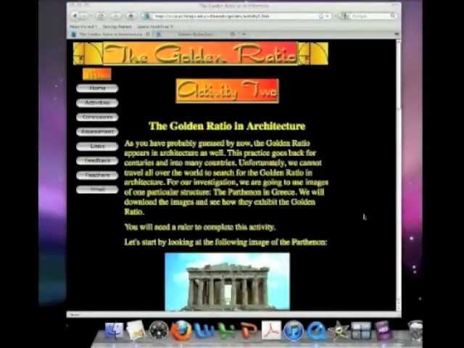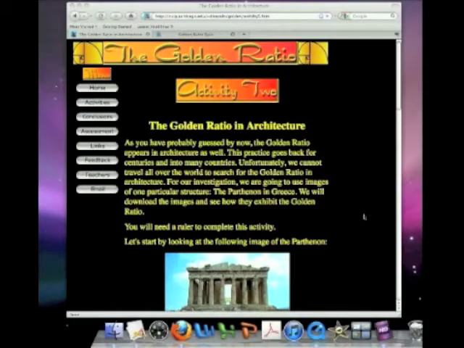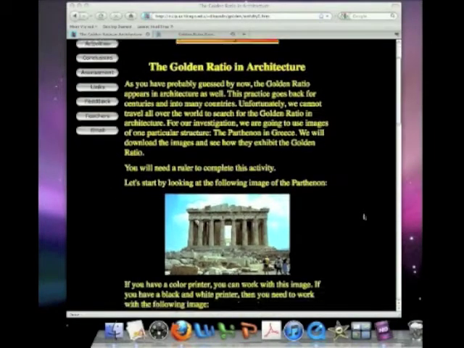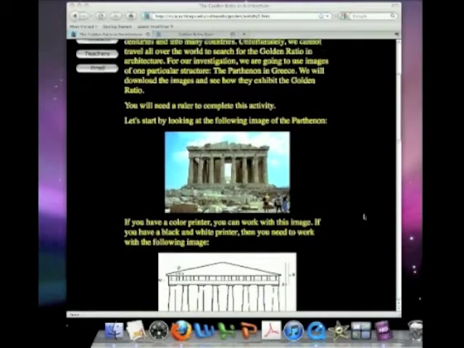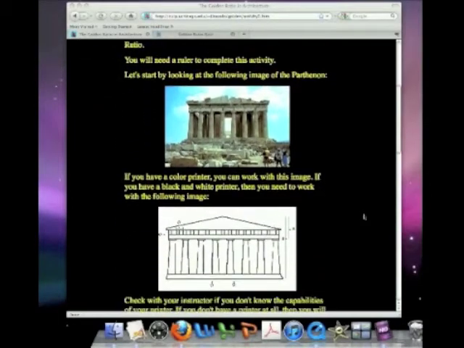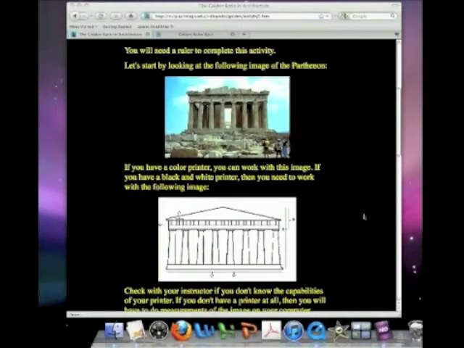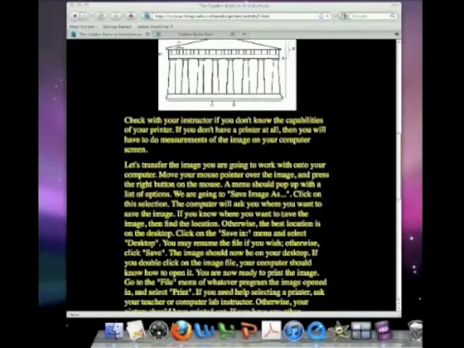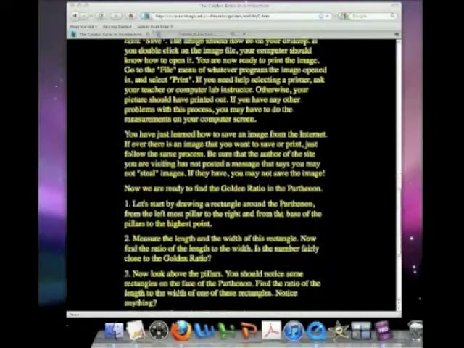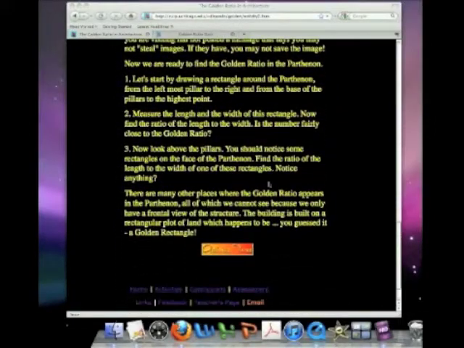In Activity 2, students will get the opportunity to see how the Golden Ratio is found in architecture. This particular activity requires some extra work by you, the teacher. The activity will walk students through how to copy and save images from the web page to be used for this particular part of the activity. But to save valuable class time, we recommend printing these images for your students prior to the start of the activity. Once the students have the images in front of them, they just need to follow these instructions and they will be well on their way to completing Activity 2.